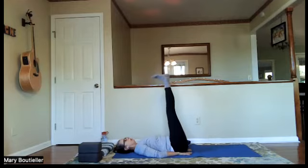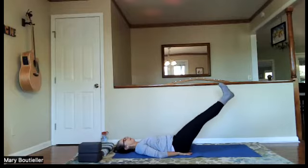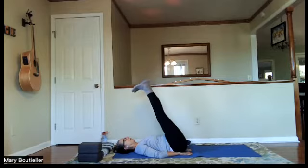Once again, watch the backs. You can always bend your knees. Squeeze in through your lower belly. Lower those legs until they almost touch the floor. Squeeze both knees in. Take them up to the ceiling.